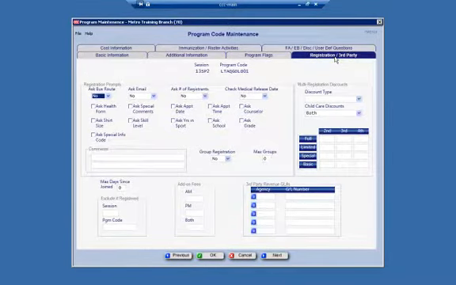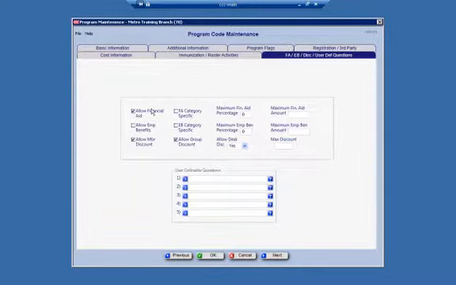I'll click on registration or third party. Review those things. One place you'd like to check is ask email. If you want to make sure you have their email address, you can select yes. Then I'll look at the next tab. Now I don't want to allow financial aid and I don't want to allow employee benefits. So this is all okay. I just want to make sure that these aren't checked off.